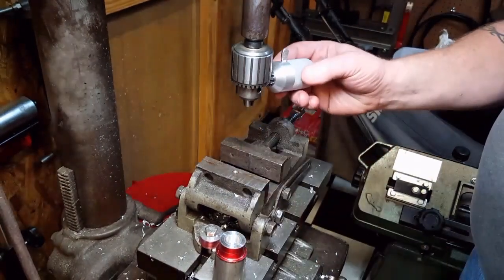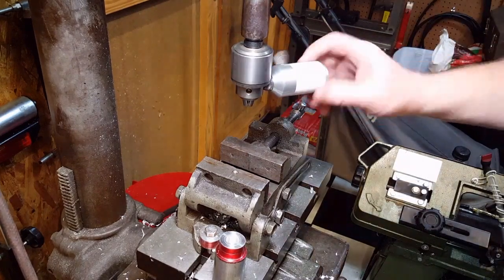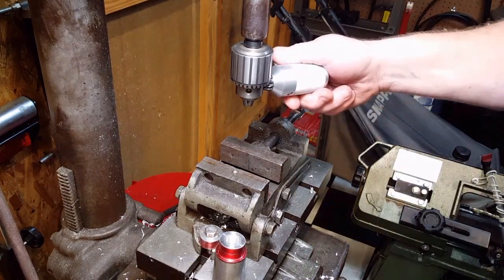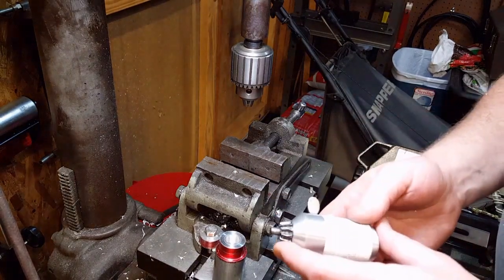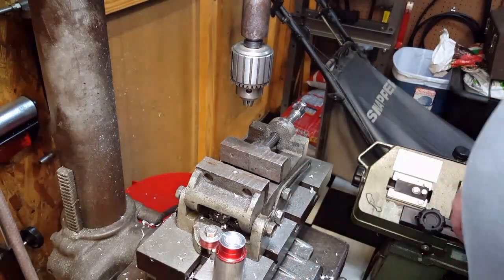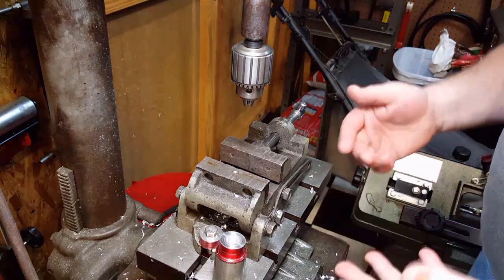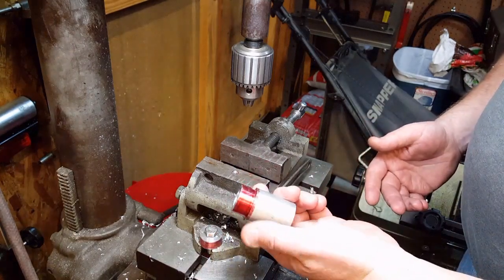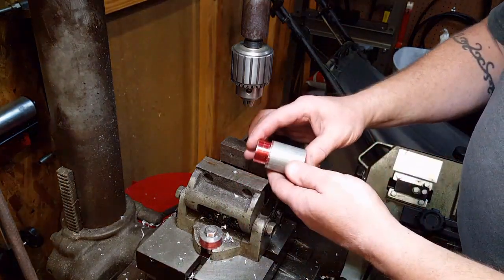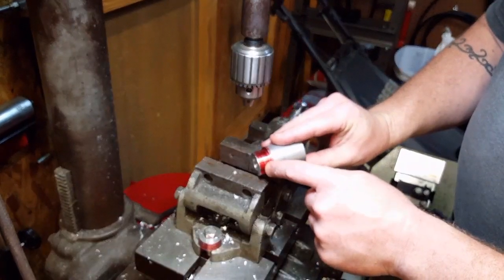So this is my new little drill chuck key. Just made it, just posted a video about it. I wanted to try it out, but I also want to cover something that some people may have issues with, which is trying to find the center location of a piece of round stock. I've got a small piece here, and I'm going to drill a number 15 hole where this line is.